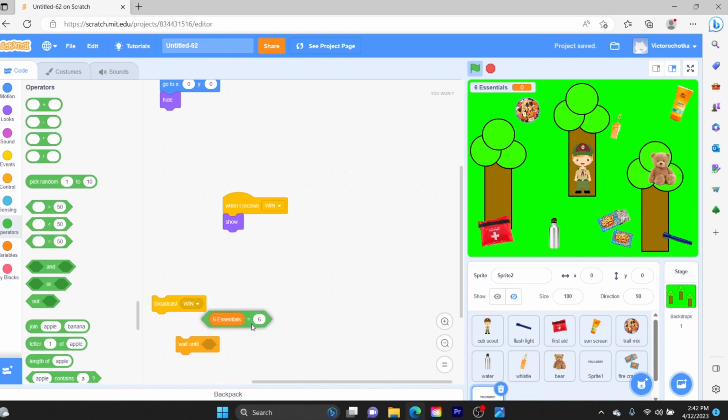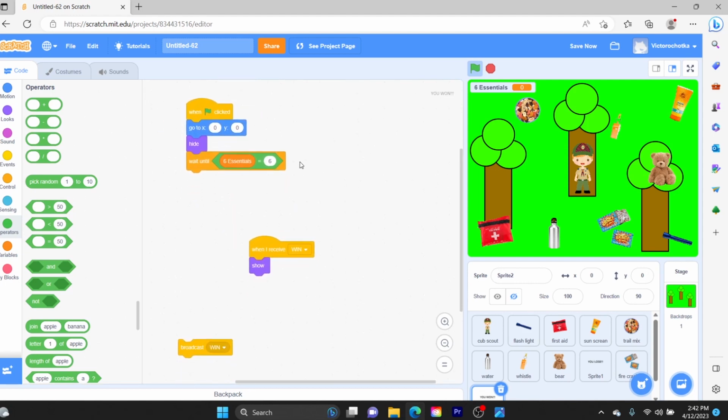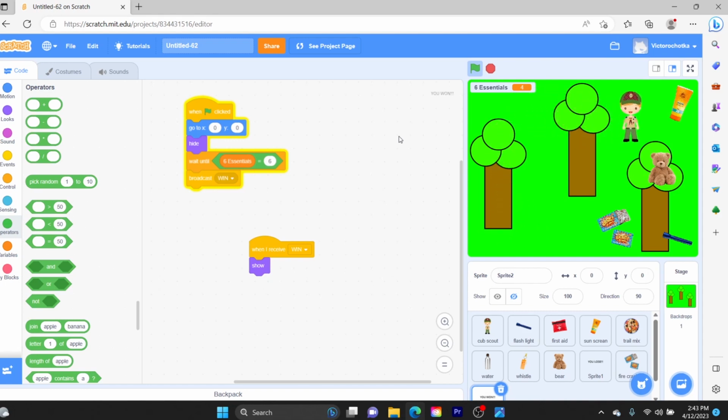There aren't that many. There isn't 50 essentials, there's 6 essentials. Now we're gonna take this wait until block, put it underneath the one flag click block, and make it broadcast win. Now let's test it. You won!